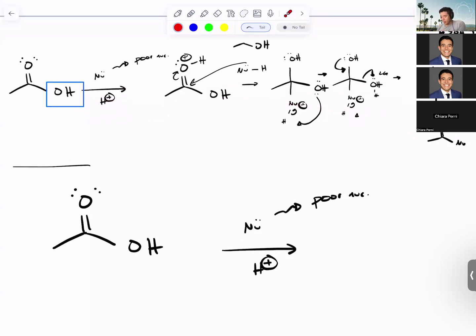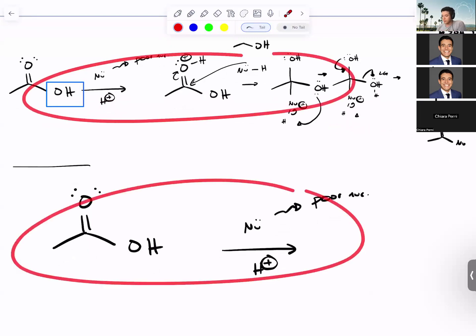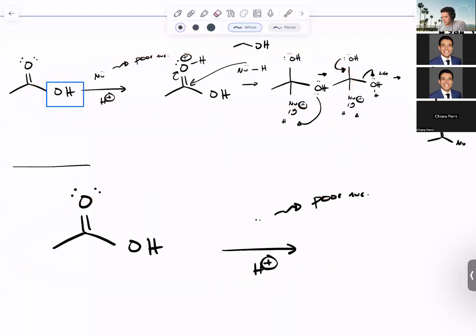All right, but importantly, we're comparing and contrasting this acidic condition versus now kind of throwing you a curveball. This is where I challenge you, because you've built such a good foundation that I could throw a reaction at you, and even if you haven't done it before, just see how you respond and go from there. So let's say we have this.